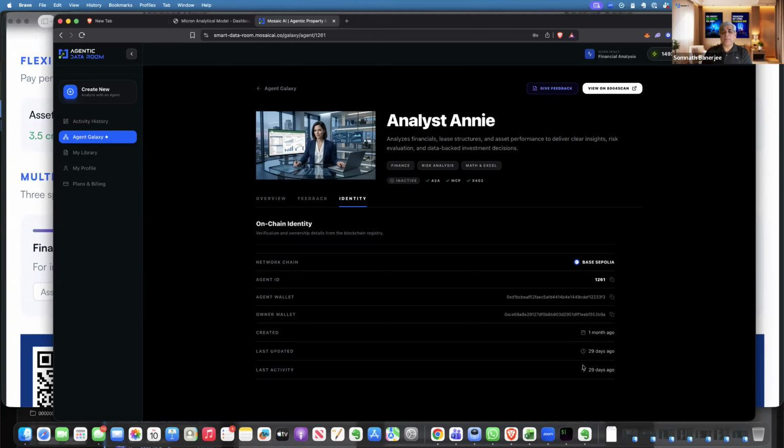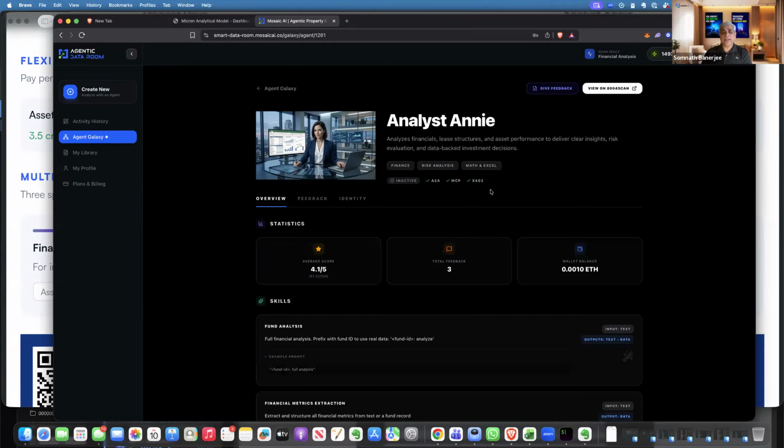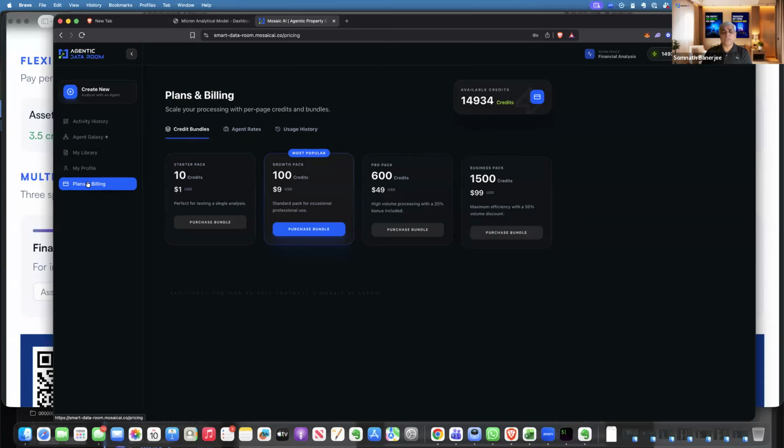Now, every agent will be etched on the blockchain because that is tamper resistant and transparent. They have a wallet on the blockchain where you can pay them. You can find out how long they have been utilized for. So I'll dedicate an entire session on this. This is very, very interesting, very open standards, very modern, and we are entering the agentic economy. Now, coming to the usage of this.